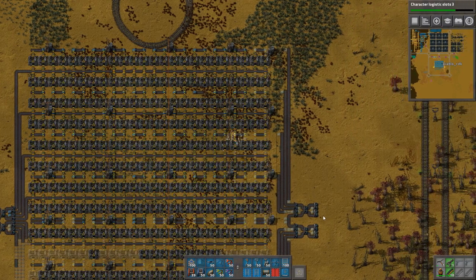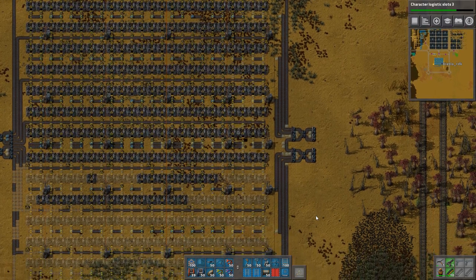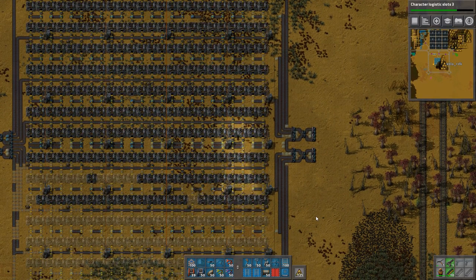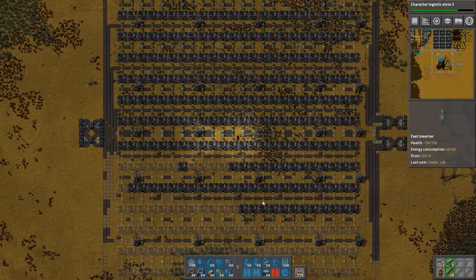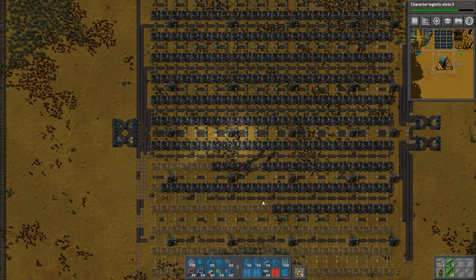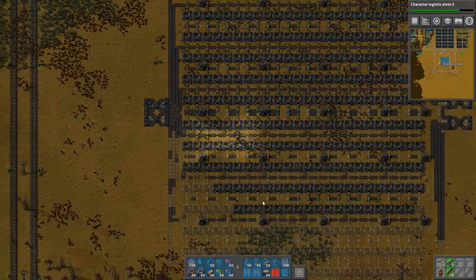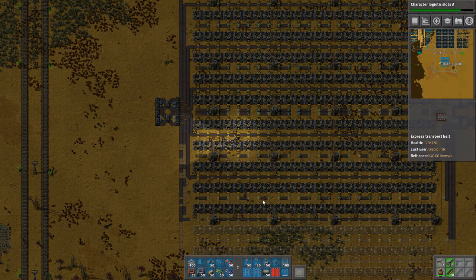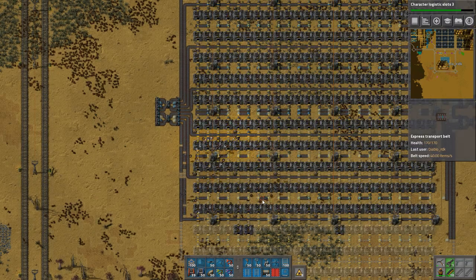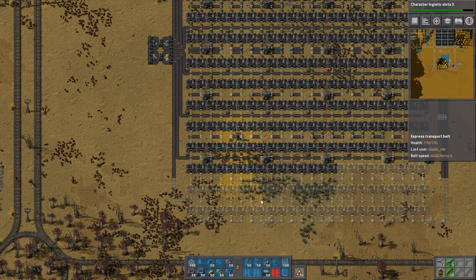The main problem right now, as far as I can see it, is going to be undergrounds, because I'm not producing enough lube to keep that going, apparently. I don't know why, but it's running full speed. And if I add any more, then they're both going to run at half speed, so that's not very productive.